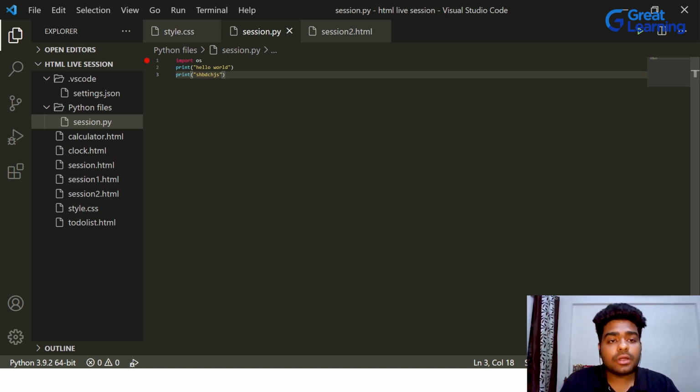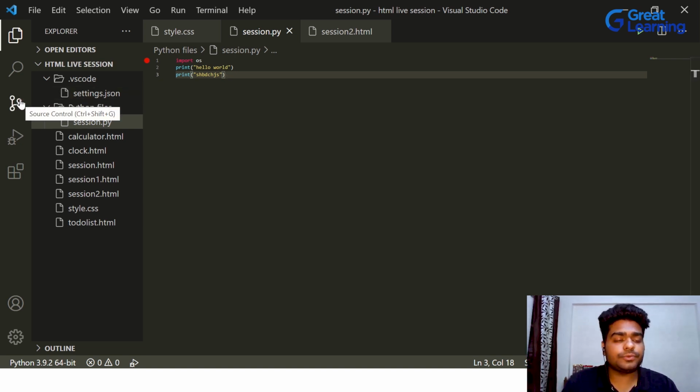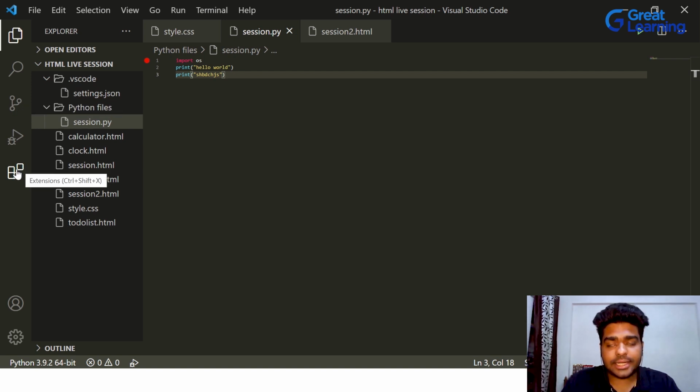Suppose you're working with Sublime Text Editor or Atom, then obviously you can only work with one specific language, or maximum two programming languages, right? And you don't have so many features which Visual Studio Code provides, right?